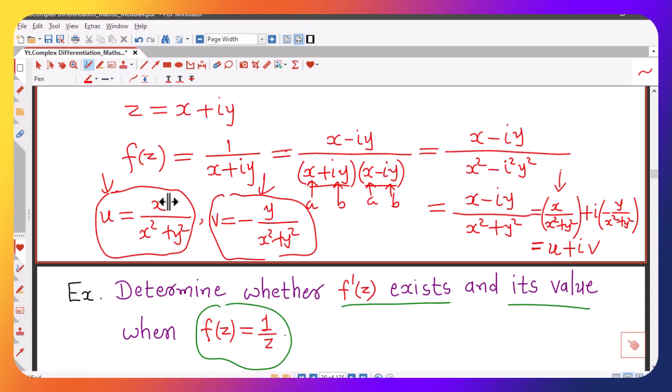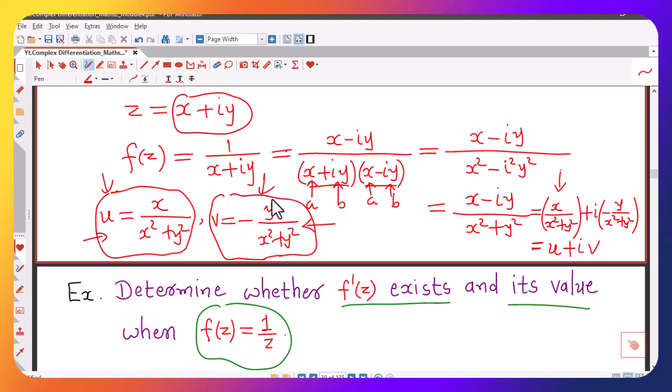So sometimes if we are using Cartesian form of complex variable, then we have this type of functions, and it is not comfortable to deal with partial derivatives, or it will take more time to find out the partial derivatives of u and v. So in that case we can try for polar form of Cauchy Riemann equations, and using polar form also we can determine the differentiability of a complex function.